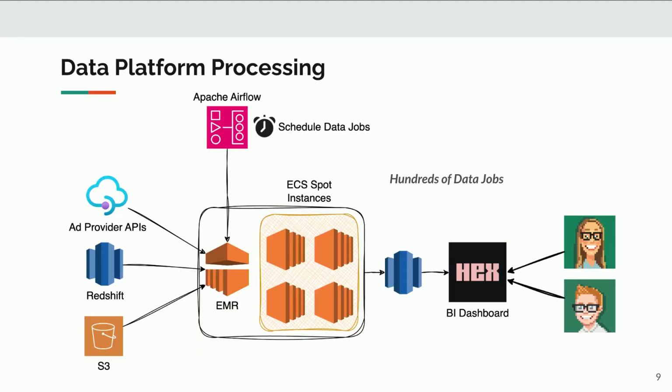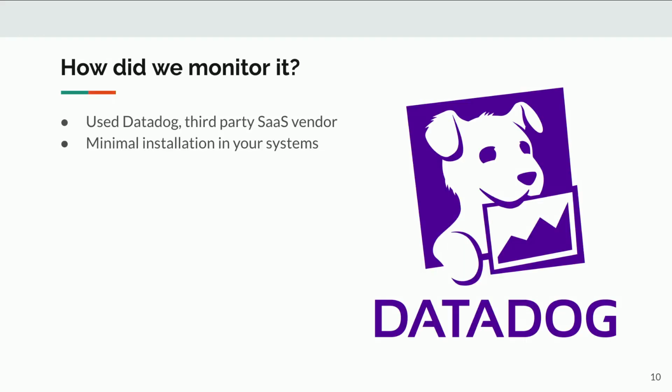All this analytics. Then you obviously have to crunch the numbers. There's a data platform to monitor as well. There's hundreds of data jobs. We're combining different data sources from the protobuf logs that we've sourced in S3 to our Redshift data warehouse to external APIs like the ad providers. And then you combine all this data together and build a nice dashboard for your CEO or product manager. And they get to decide, did that A/B test win? Are we going to release this feature? Right? So there are a lot of things to do.